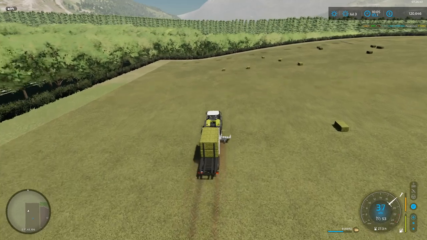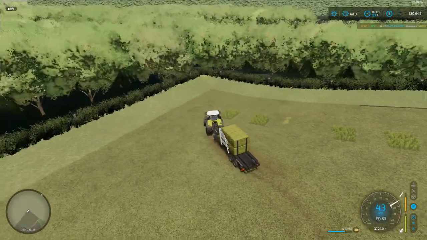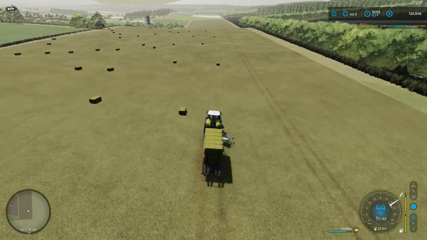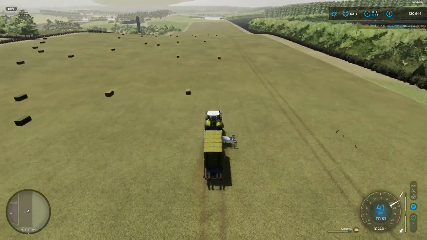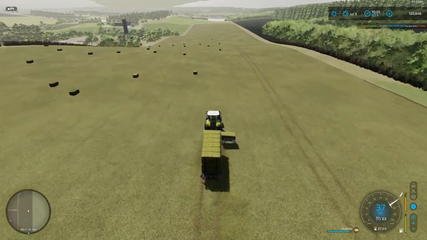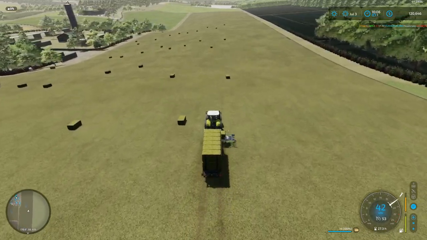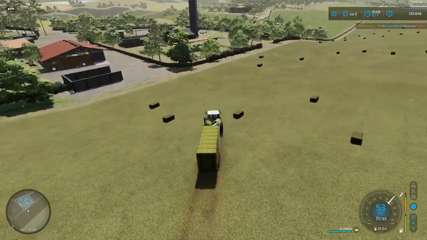Alright. 10 bales up. Yeah, I think we're gonna pretty much fill that side of the barn once we get all of this put away. And one more. There we go. Let's put our little picker-upper away and head on down.